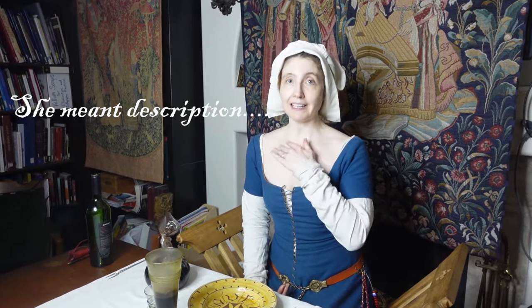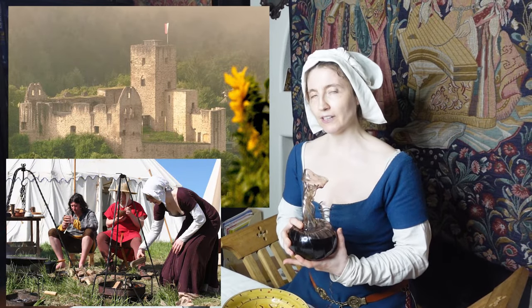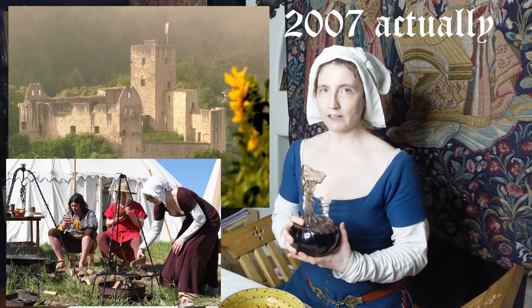If you want to check out links, I put some in the details for you. I'm not getting any money from any of them — recommendations are based on what I've found. I have not actually purchased glass from any of these because I bought this flask in 2005 at a medieval living history encampment in Germany called Freienfels, northwest of Frankfurt. That was a long time ago and I have no idea who that vendor was.